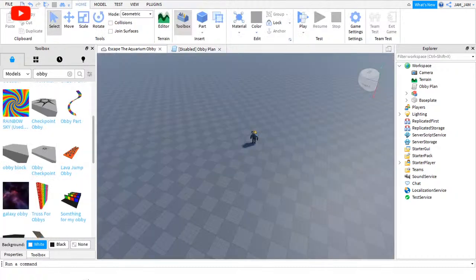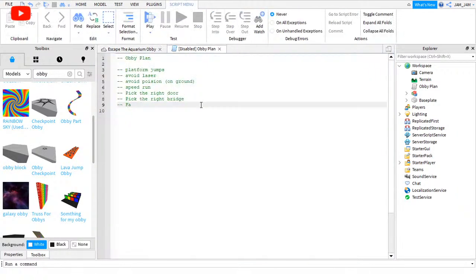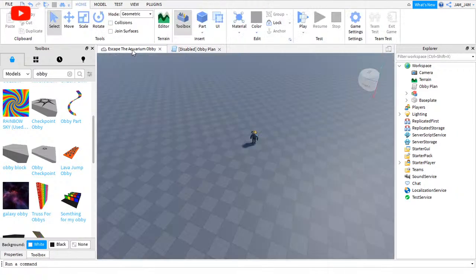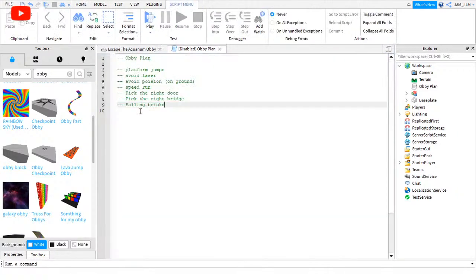Falling bricks, that's a good one too. Falling bricks, or falling, disappearing bricks.